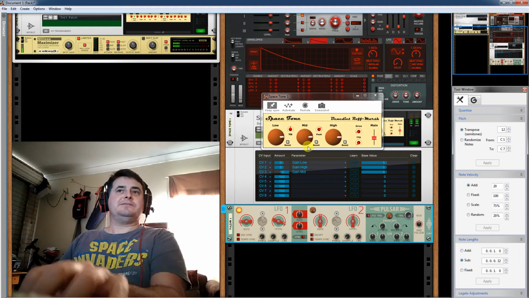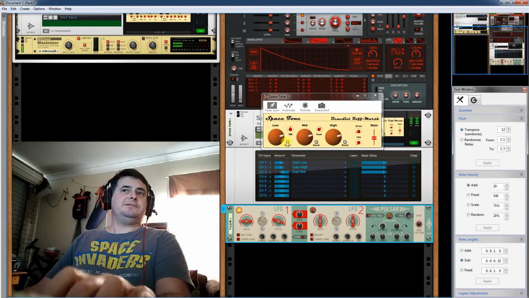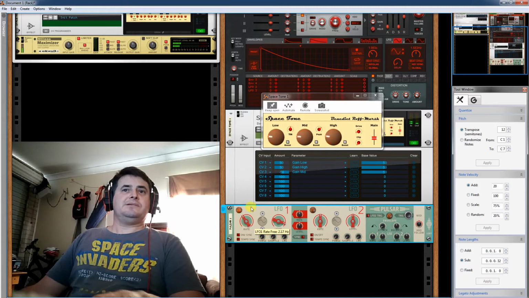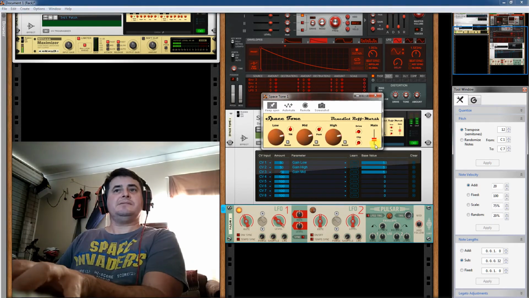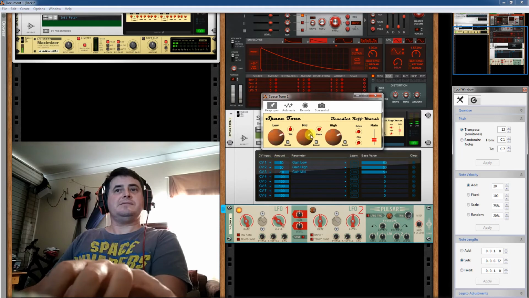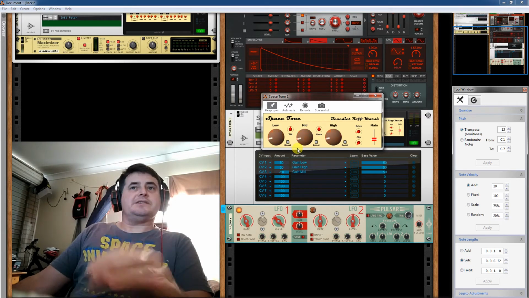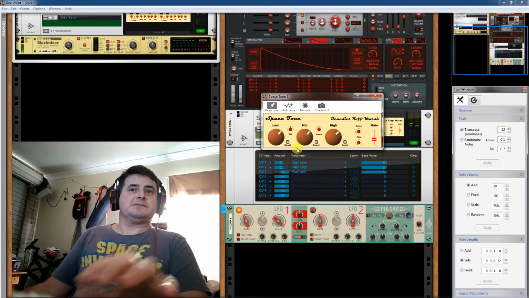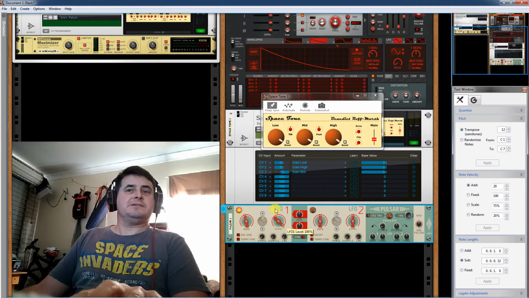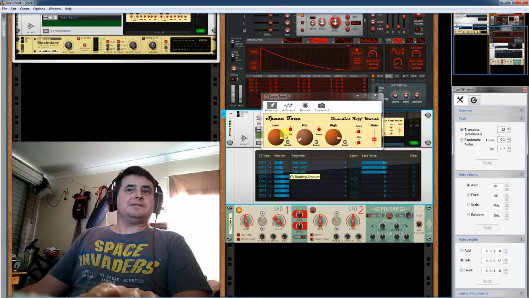So at the moment we've used this as a tremolo device. But if I take this and now flip it around, we'll slow this down, going in opposite directions.